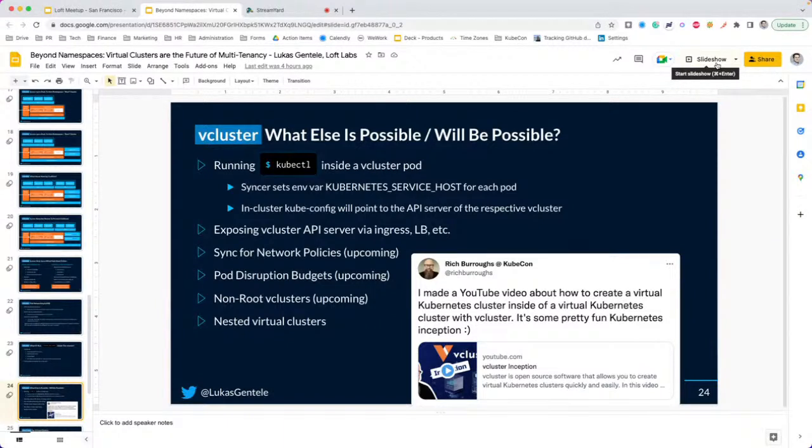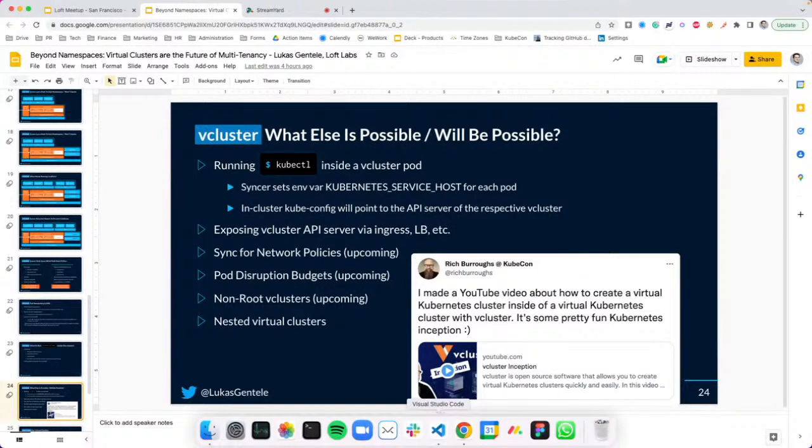Hey, everybody. Yeah, like Lukas said, I'm Fabian. I'm the CTO of Loft Labs, and I was deeply involved with creating vCluster. So I will show you now a little bit of how you would actually use this. And I will do this for, let's say, local development in a Docker Desktop cluster.